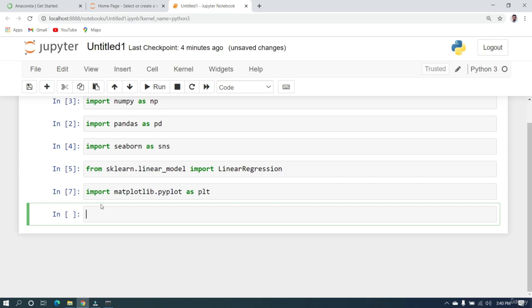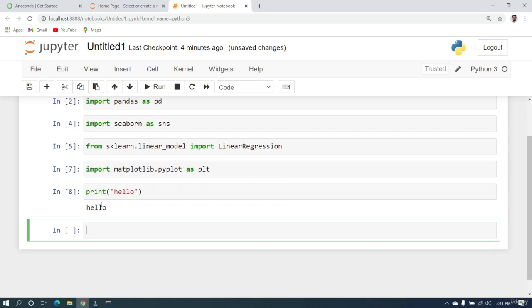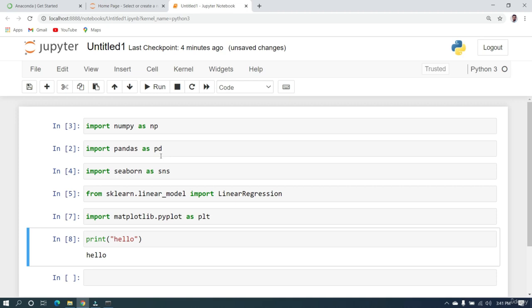If I say print hello and run this code, you will see that our Python code has been printed successfully. This way we are going to use this Jupyter notebook as our machine learning code editor, and we are going to load all these libraries and use them to create our machine learning project.